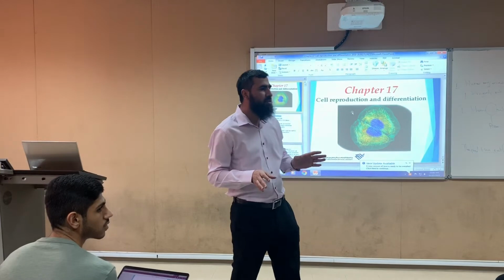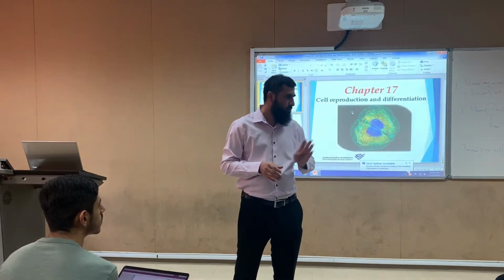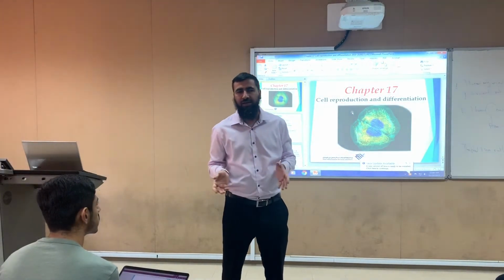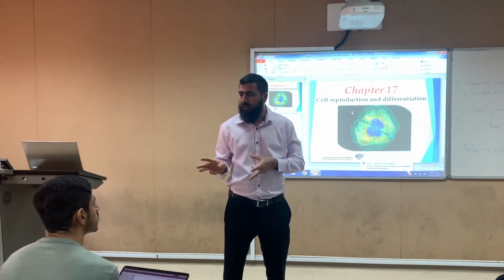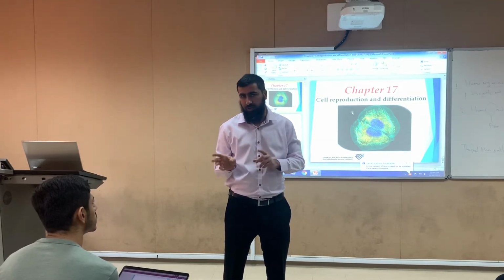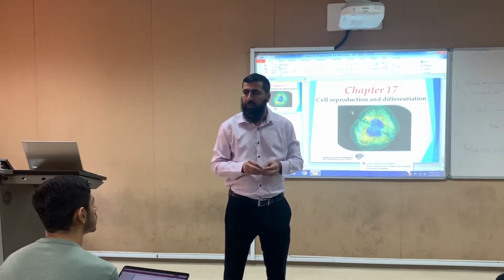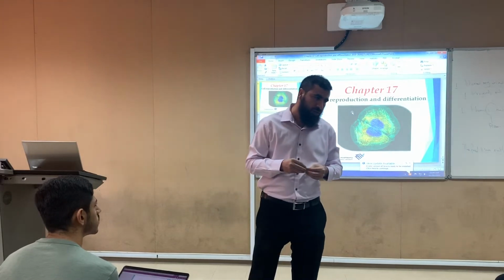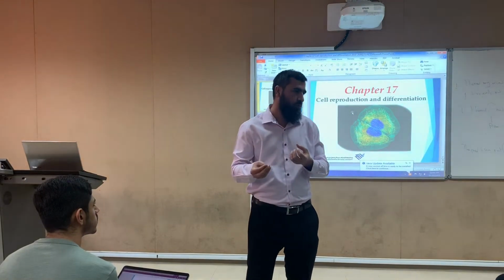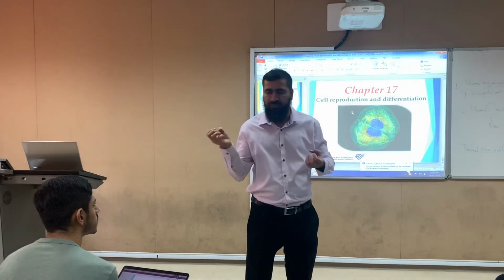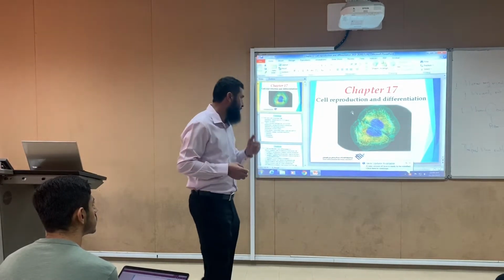Now, we find something interesting here, that in the male, gametogenesis produces 4 sperm, while in the female, we only get 1 ovum. We still get the rest of the cells, 1 to 3 polar bodies, what we call them. But because of unequal cytokinesis, most of the cytoplasm ends up in the ovum, and those polar bodies are just there to get rid of the excess chromosomes during meiosis. So I'll talk about that today as well.